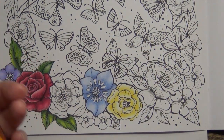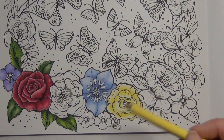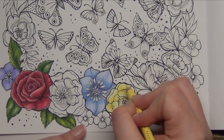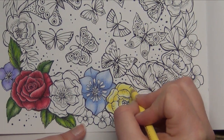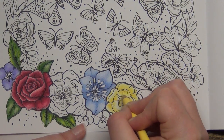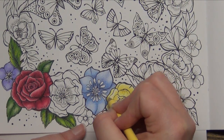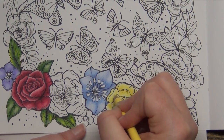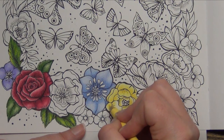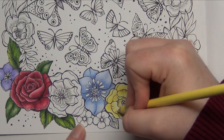By the way, this was the Sunburst Yellow, and now I will go back in with the Deco Yellow to blend everything in a little bit better. And after that I might go in with a darker color to give a little bit more shadow to the darkest part. And now just blending in everything a little bit.